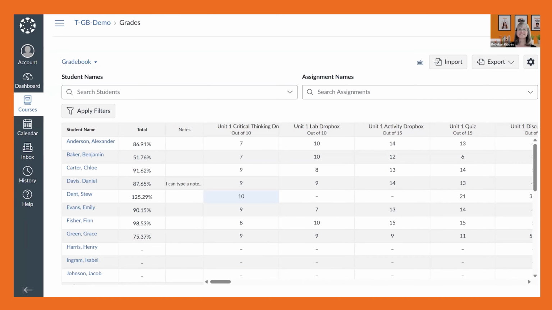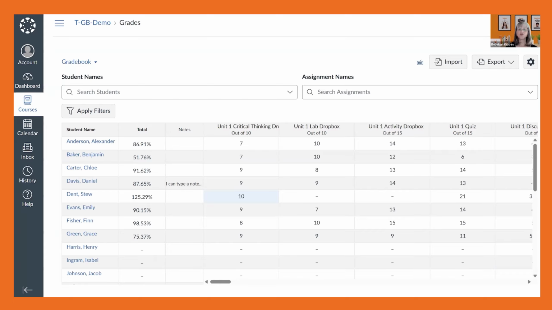Let's take a look at grading assignments. We have auto-graded and manual graded. The only things in your course that are going to be automatically computer scored are your quizzes and tests. Everything else, you as a teacher will be giving feedback to your students.